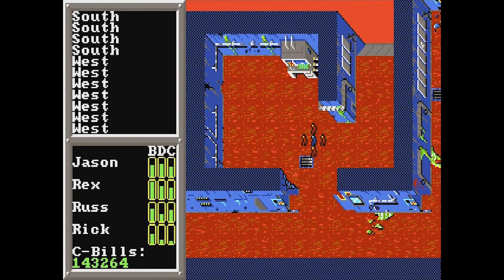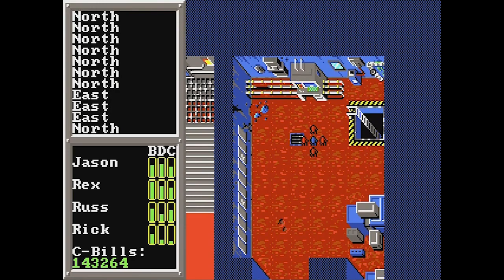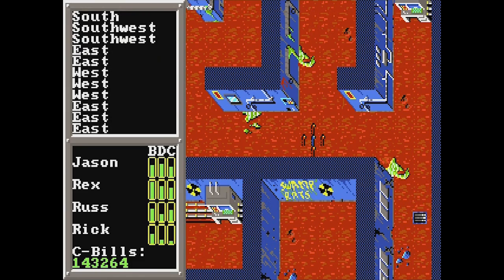Yellow 32. My God. Any sort of Rain Man type gamer who was able to solve this on their own, kudos to them. I did solve this as a kid. I did not have a walkthrough, but it was, again, pure trial and error. I might have written stuff down. Where's the last one that we need, though?